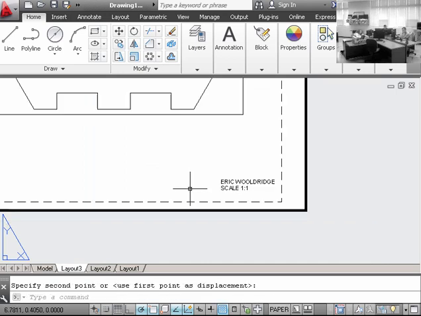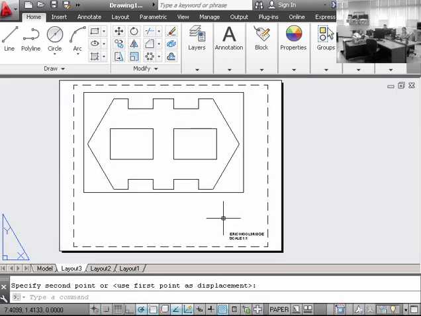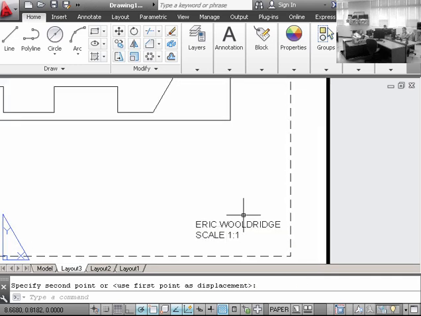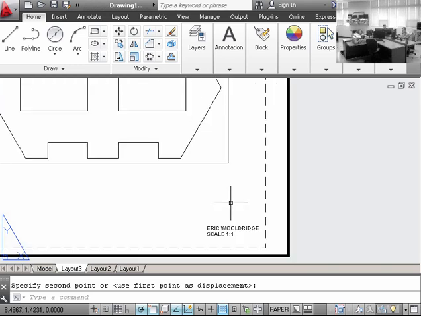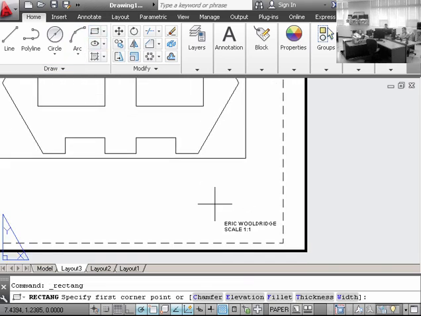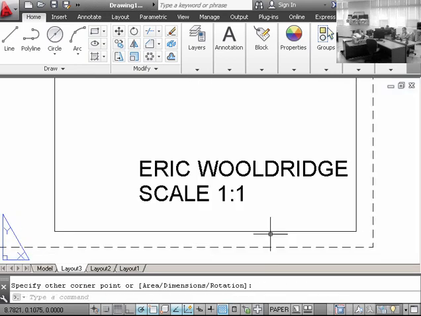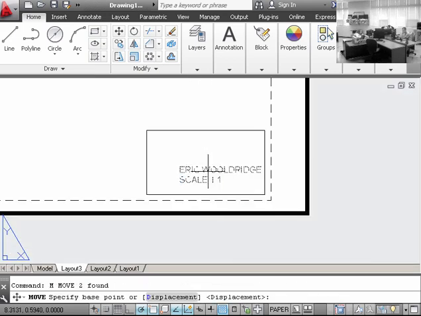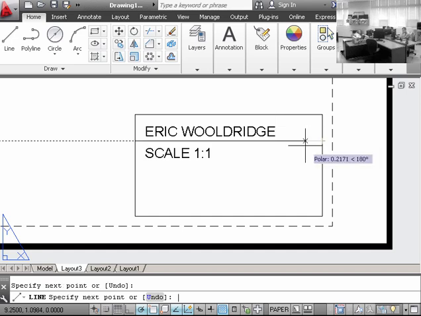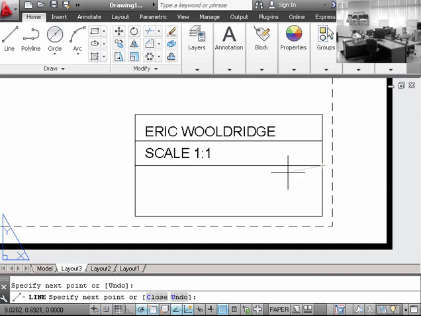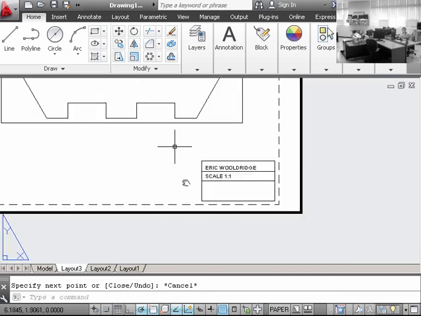Again, noting that yes, this kind of looks small compared to the rest of the drawing, but if this actually prints out, this is a nice, comfortable viewing size. There's no advantage of actually making this thing massive, because you're going to see it fine when it prints out onto real paper. If I wanted to be a little fancy, I could add like a little title block down here, maybe use my move tool to move some of my text around a bit to create some lines. I mean, I could do all kinds of things to dress this up and add more features very quickly and easily to make it look a little bit more professional. But for the most part, it's pretty easy to add stuff like that in.